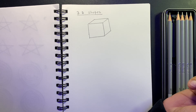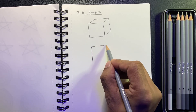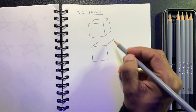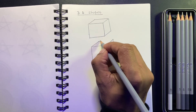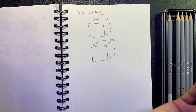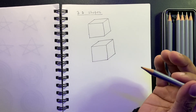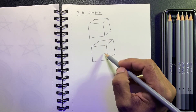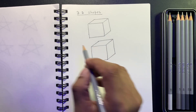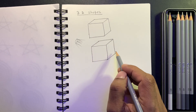Let's do it once more: start with a square, add three parallel diagonal lines, then connect with vertical and horizontal lines. Now we can add shading. Shading is when you add a light and dark effect to give it a real look. Suppose the light is coming from one direction — that side will be bright, the opposite side will be dark, and the shadow will fall away from the light.